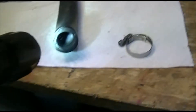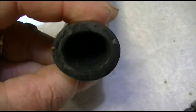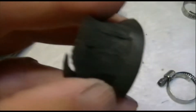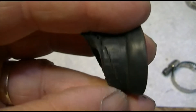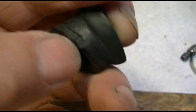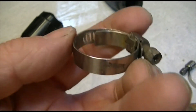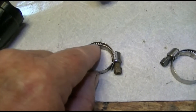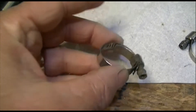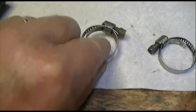We inspected this end really closely because this is where they fail. If you look at the end of the one that failed, you can see they used the wrong kind of hose clamp and it dug into the thing all the way around — that's where it failed right up here. The clamp that came with this thing, when cinched up all the way, has enough smooth part that it covers up the little serrations in the clamp.